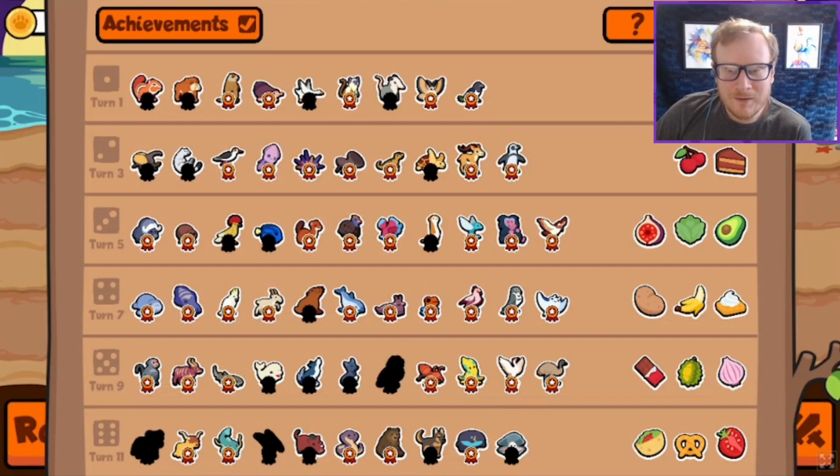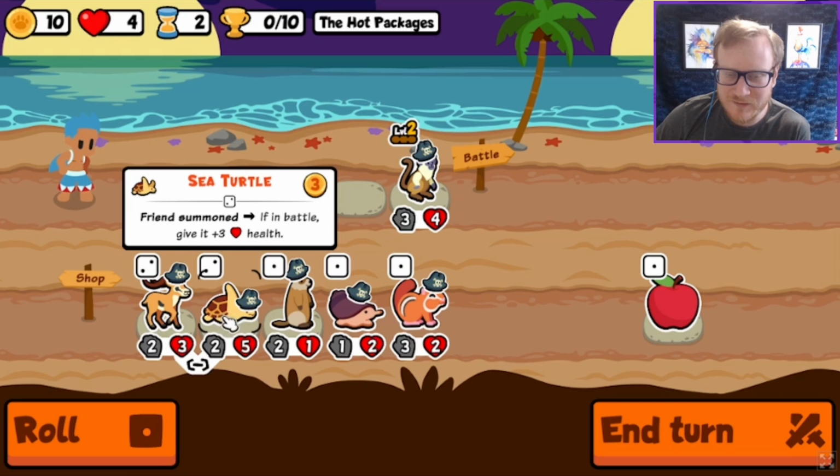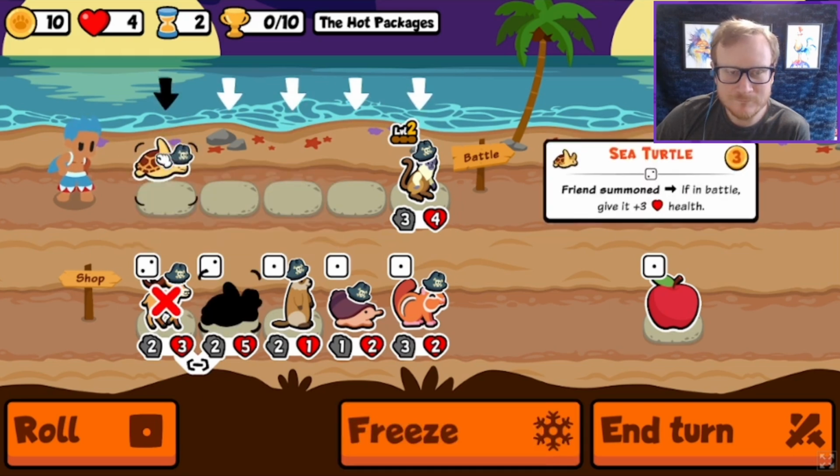This is a pretty obvious combo of summons and summon support, but being able to summon whatever you want from the Beluga as long as you can find it in the shop makes it so much fun.